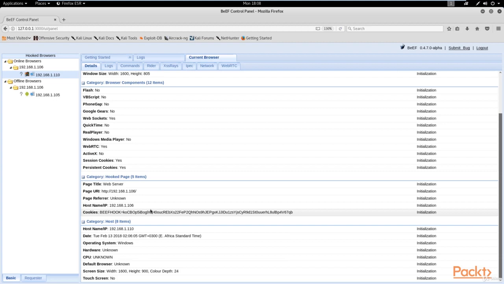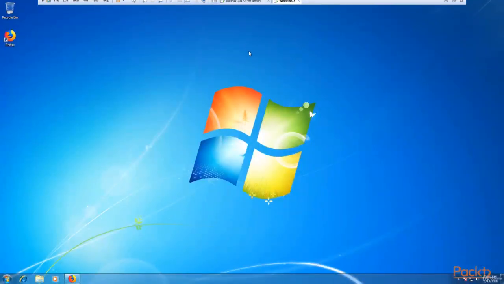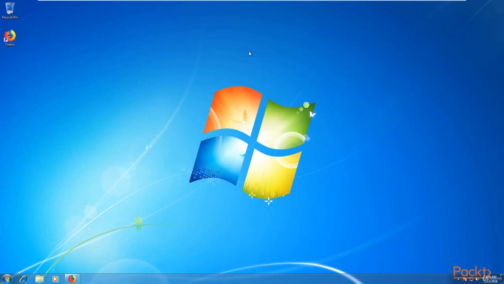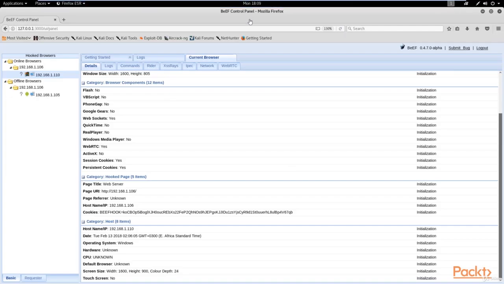So now it's time to look at some basic exploitation. We have already looked at how to hook the browser. Let's look at a very simple exploit process. By default, I just want to say something: not every browser is going to be fully vulnerable, in the sense that all the major browsers you'll find out there, for example Mozilla Firefox and Google Chrome, will have exploits patched or fixed. So it's going to be very tricky to find exploits that are not already patched, and you can only get a certain amount of information. If you're lucky and a browser has not patched a certain vulnerability, you can get information from there. But by default, BeEF can be very powerful if you actually find a vulnerability that works.